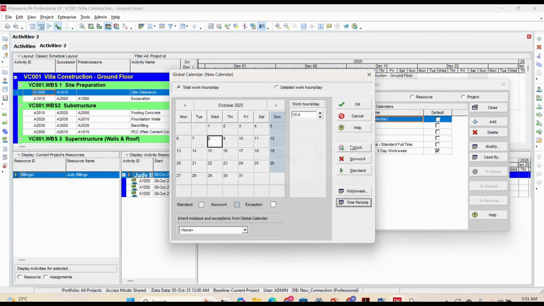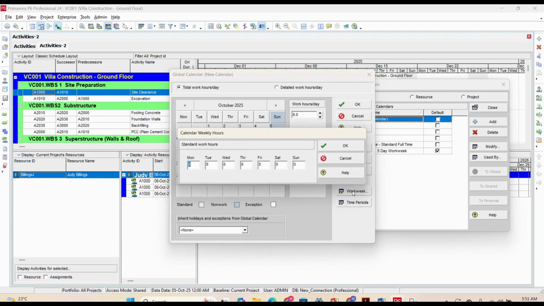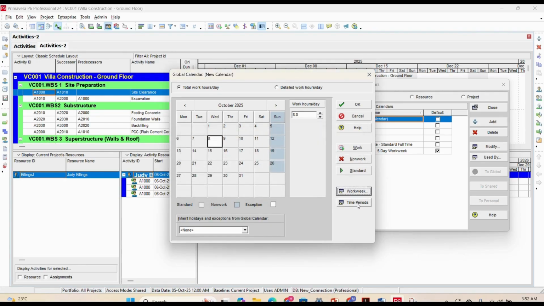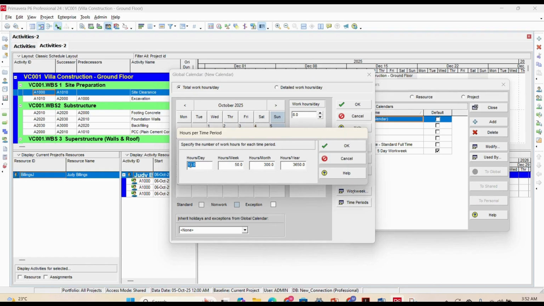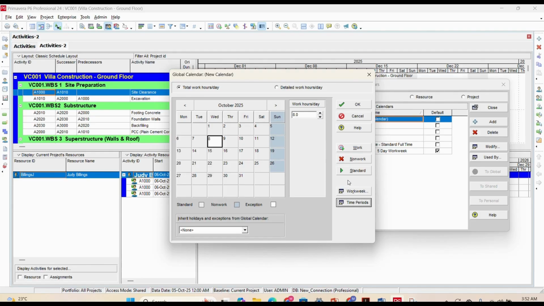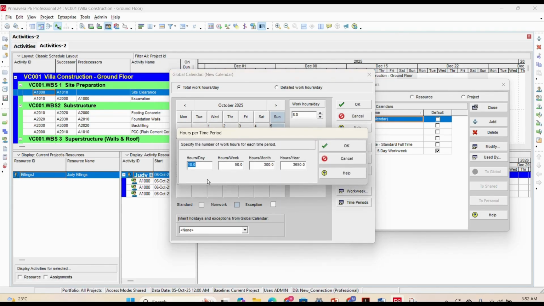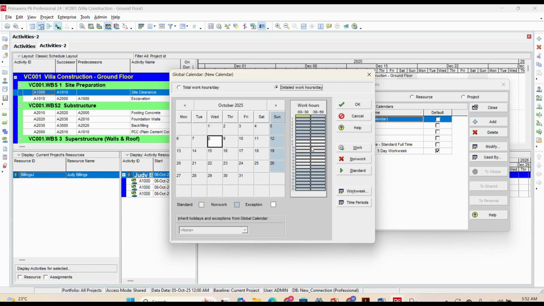So we can change it directly from here also. If we take 8 hours, then it will be reflected here, for 5 days or 6 days. Then we have got time periods. It is showing 10 here because it was previously 10. For each day, we can see what time it's starting and what time it's ending. In the mornings, it's starting from 8 o'clock and ending at 5 o'clock, 8 to 5.